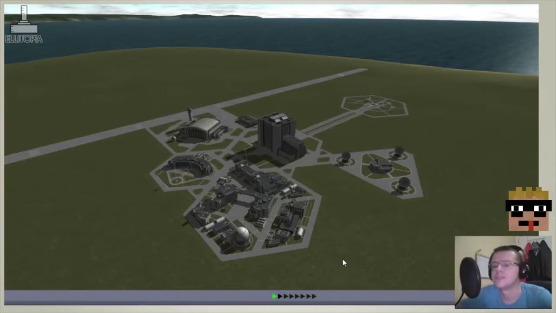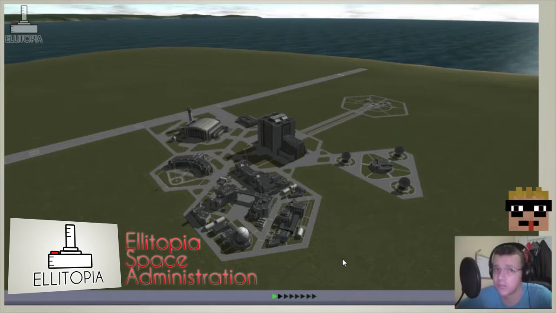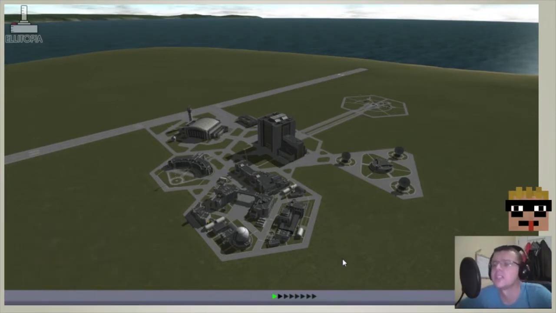Now, as a result of this failure, unfortunately the Kerbin space program was forced into foreclosure. They no longer had the funds to support their space program. But fortunately, the Ellitopia Space Administration saw their advert to sell their business, and they have come along with an investment angel Hail Mary pass to save the space program here on Kerbin. They have brought with them some new technology, they've brought with them new staff, they kicked out a few staff that were hanging around, and they are picking up where the Kerbin space program left off.